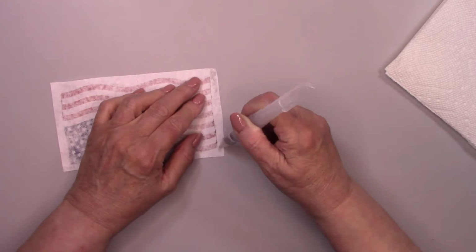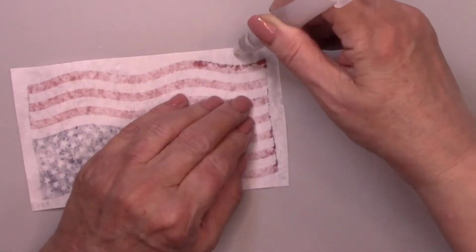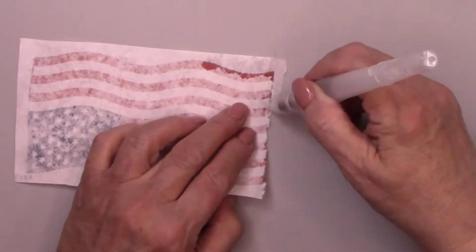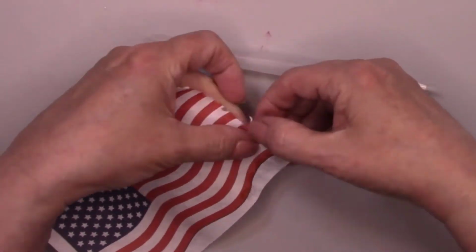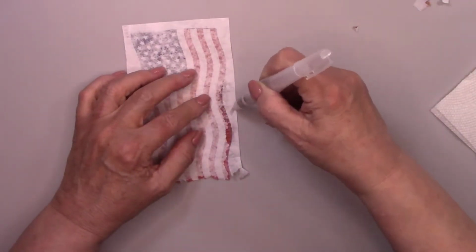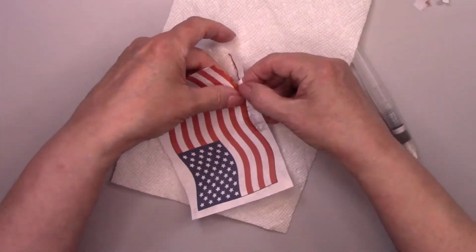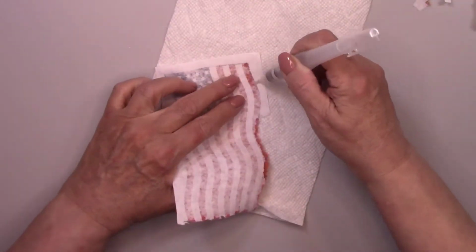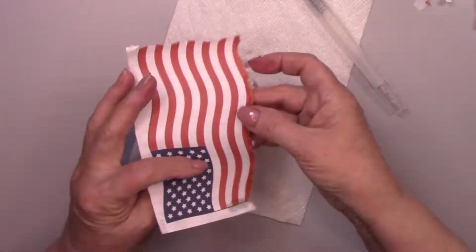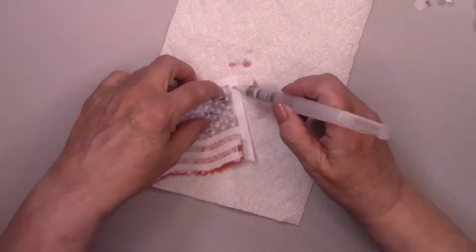I don't want a clean edge cut, so I'm going to rip the flag instead of cutting it out. I'm using a water brush to wet the edges so it'll be a little easier to tear. If you don't have a water brush, you can use water and a paintbrush. This is printed from an inkjet printer, so I have to be very careful. If I get too much water on the printed area, the ink will run.